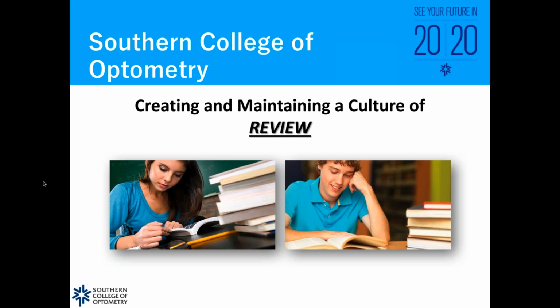During your third year, your spring semester, when you're going to encounter part one of the national boards, you're going to have to retain all that information from the past 3 years. So what you need to get in the habit of doing right now is what I call creating and maintaining a culture of review.